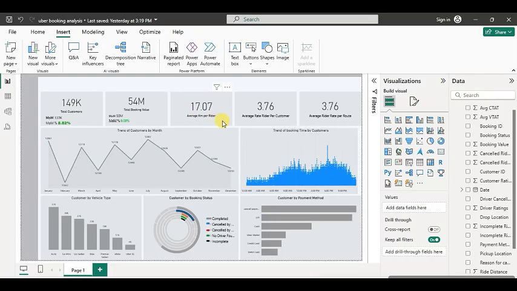Here and click here general and change the title.